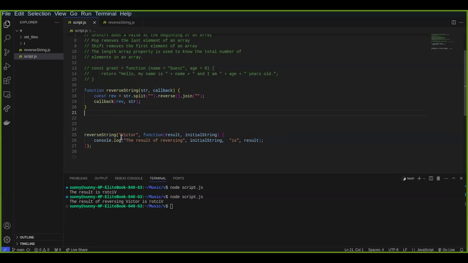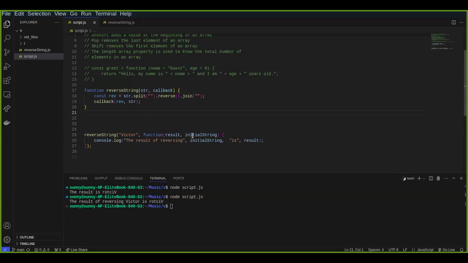Yes, it is making sense. Uh-huh. So it is just the same thing. It's just that this second parameter is not just a string or a boolean or number. The second parameter I'm passing there now is a function. That's just the difference. So that function can also have its own parameters. This function here is expecting two parameters, right? When reverse string is called, after this first line of code is executed to reverse the string, what is called next is this callback. This callback is given the reversed string and the initial string before it was reversed.